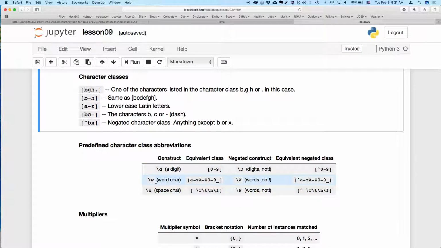Same thing for word character. So this \w is any word character, which is basically what we call alphanumerics plus underscore. So this would be lowercase A to Z, uppercase A to Z, and 0 through 9, and underscore. Whereas any non-word character would be negating that class, and that's specified by a capital \W.